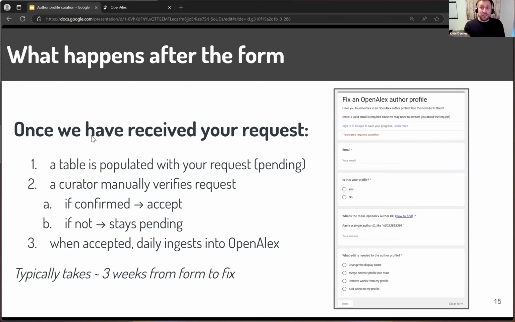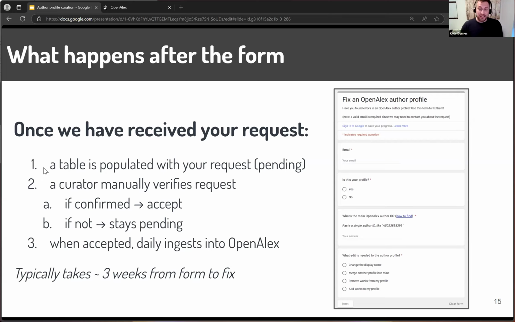So as much of this as possible is automated, but we do have a step to make sure that there is some layer of quality assurance. It typically takes about 3 weeks from form to fix, as I like to say. But just as a reminder, we're a small team of 6 people. So if somebody goes on vacation, that actually can have a pretty significant impact for 1 week. So maybe it's a month at some point, but that's typically the process you should expect.